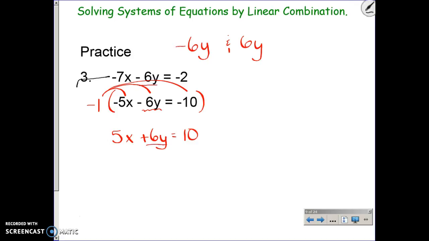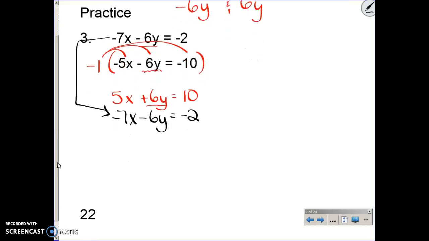So I'm actually just going to bring this guy down here. I don't like having it so far away when I combine. Notice I didn't change anything about that first equation, just rewrote it. Okay, and now I'm going to start to put it together because now these go away. 5x minus 7x is -2x. 10 minus 2 is 8. Awesome, now I'm back to the kind of work I was doing on the first few problems.